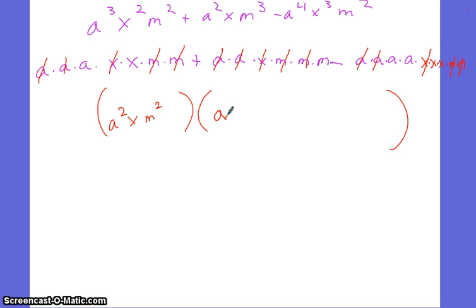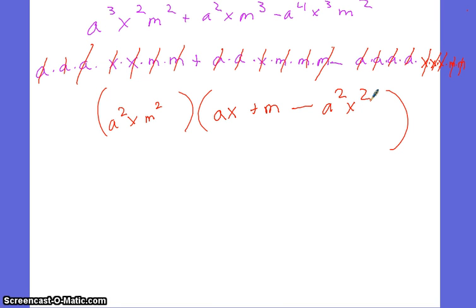We have A. That's what I have left. And I have an X left on my first term. My first term is gone because I wrote it down, so I'm going to cross them all off so I don't go back. In my second term, all I have left is an M, so I'm going to write plus M because it's plus over here. Then I'm going to write minus because it's negative. I have 2 A's, A squared, and I have 2 X's, X squared. And I have factored out the greatest common factor.